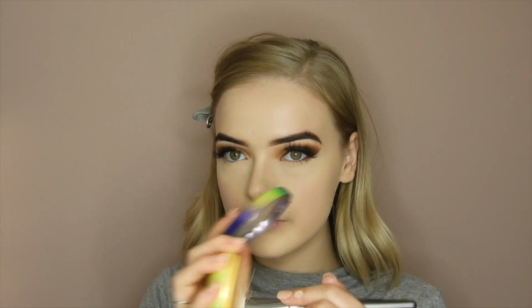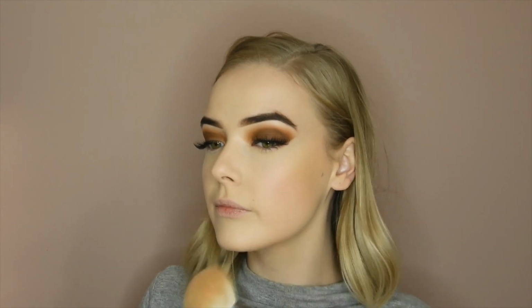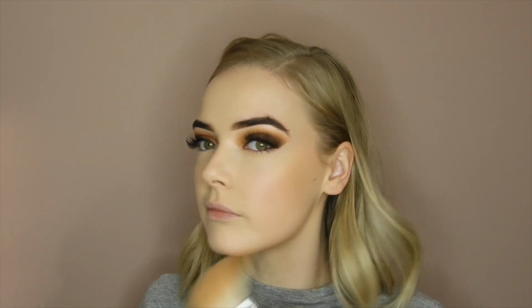I don't really contour as such. I more just bronze my face and just warm it up to give me a little bit more glow. I don't have great cheekbones for contouring, so I don't really do it that much.